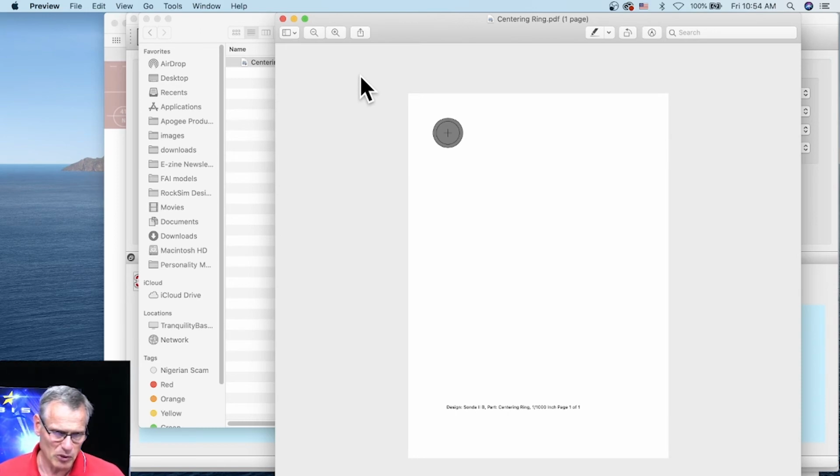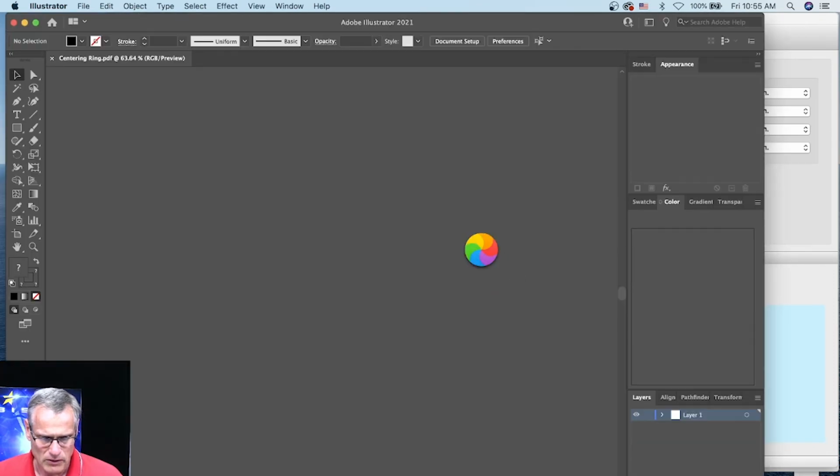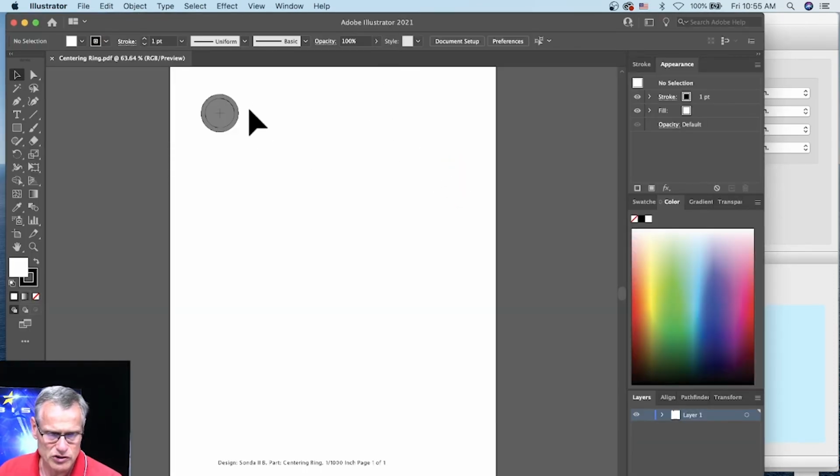And the question that people always ask is, is this an actual full-size drawing? And unless I actually print it out, I can't tell. But if I open it up in a drawing program like Adobe Illustrator, and so down here at the bottom I've got Adobe Illustrator, and I'm going to just drag that into Adobe Illustrator. Okay, and it brought up Adobe Illustrator, and you can see here is my centering ring.